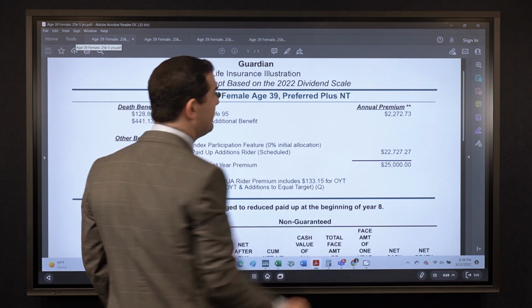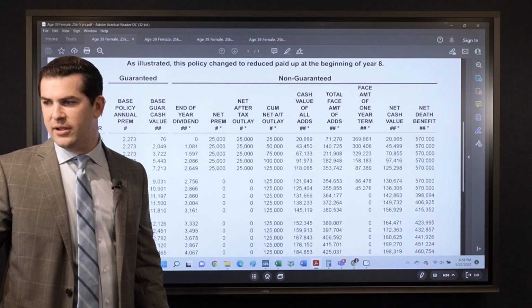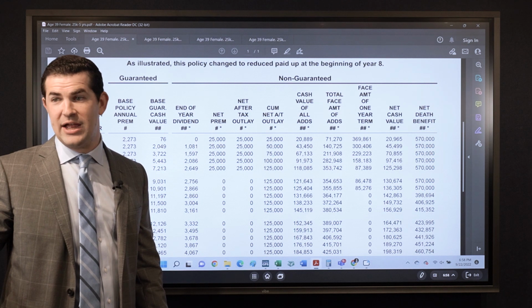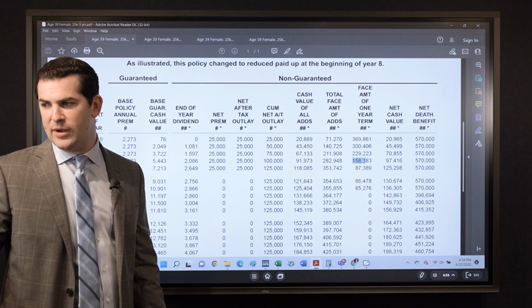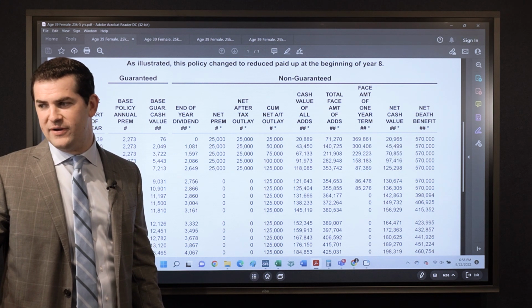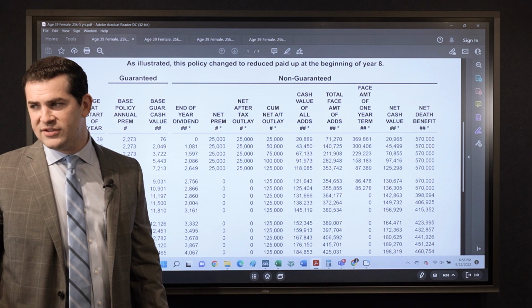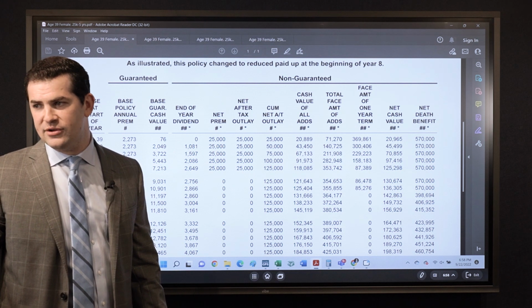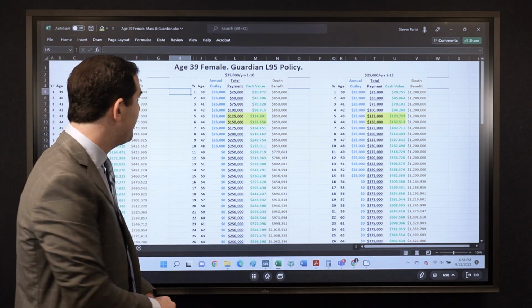Same base premium, identical here, but lower term rider, and only funding it for 5 years. You can stop earlier than that if he wants to. Look at your term rider, dropping quickly. He could get one more payment and fund it for 6 years in this example, break even year 5. But this stuff is so important to see up front, just so I can see different options and select the one that is truly in my best interest.